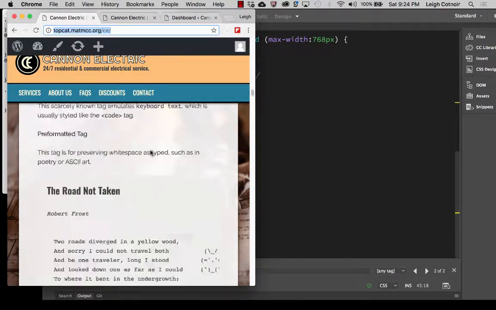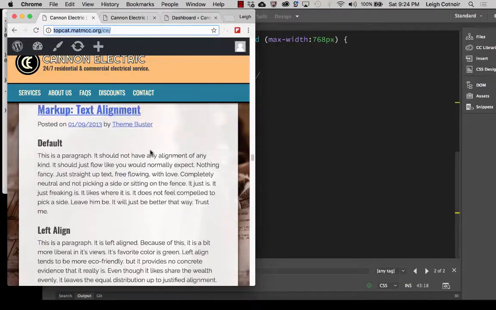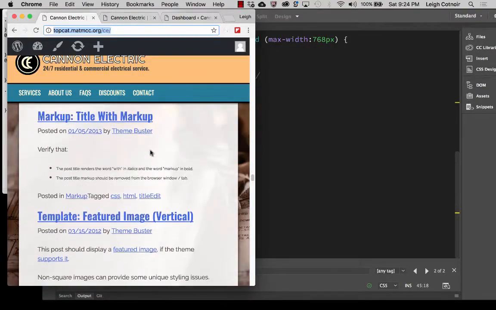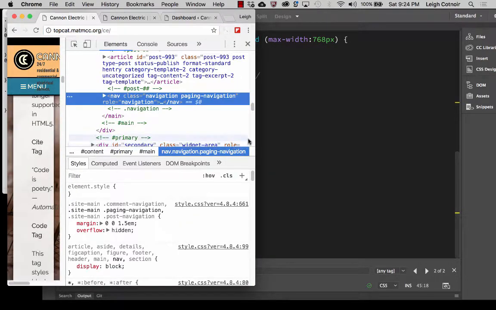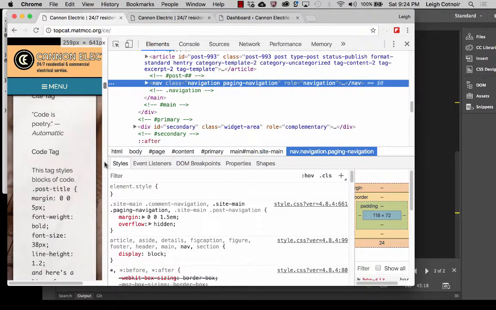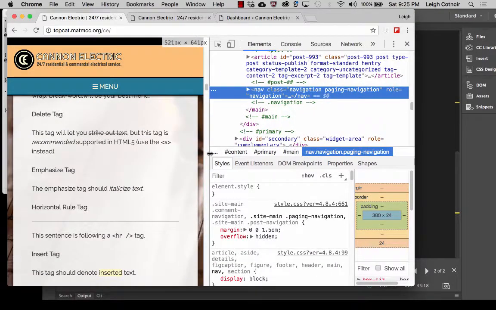But let's say that I scroll down to the bottom and I'm looking for the bottom of this content area so that I can find where we finally get to right here. The archives list is the beginning of the sidebar. So if I want to right click and then do an inspection, here I'm going to pull this out some, and let's go and pull this out too.